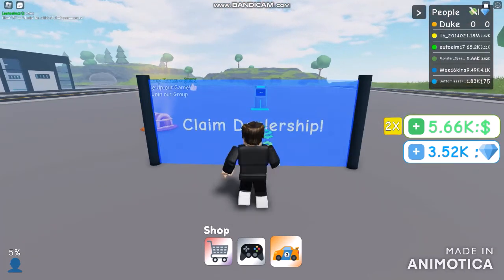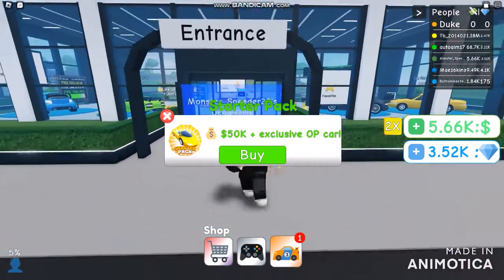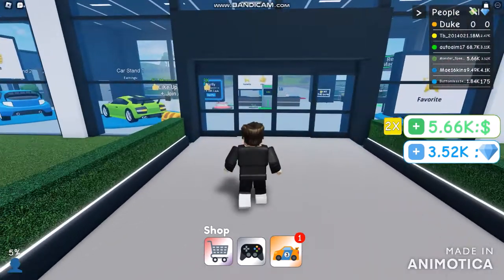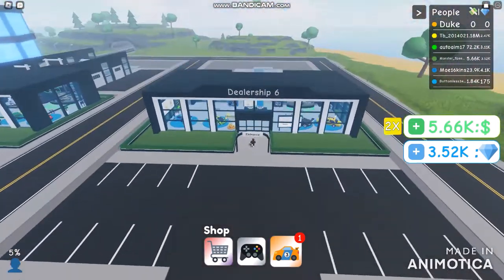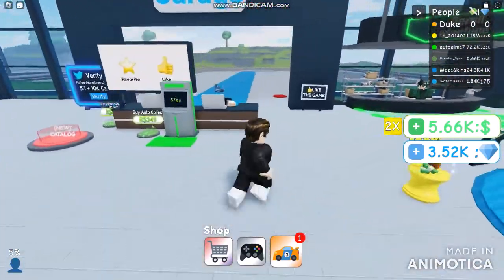Let's get a reclaim dealership and let us reclaim about this. And looks like we have something kind of starter pack. We won't be able to buy this for sure. And looks like dealership number 6 is back. And looks like everything is still in progress.